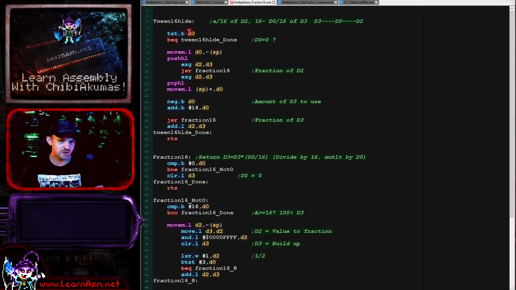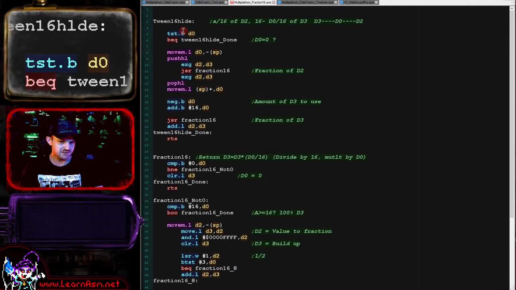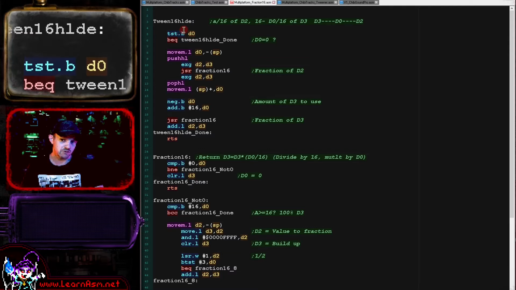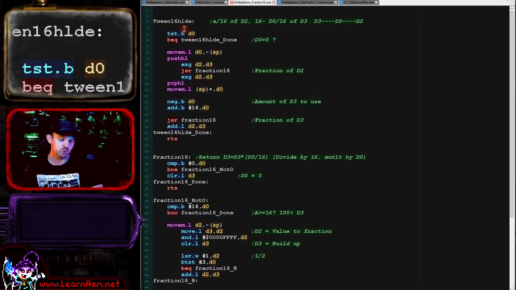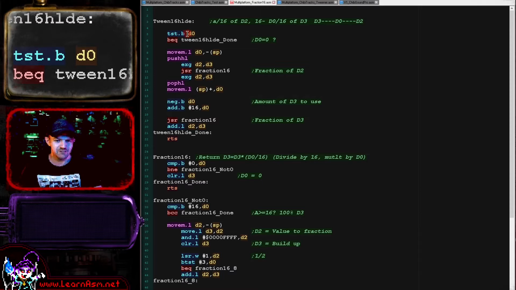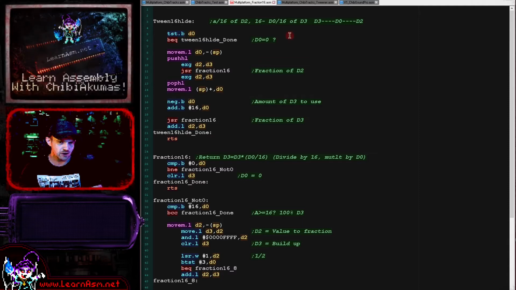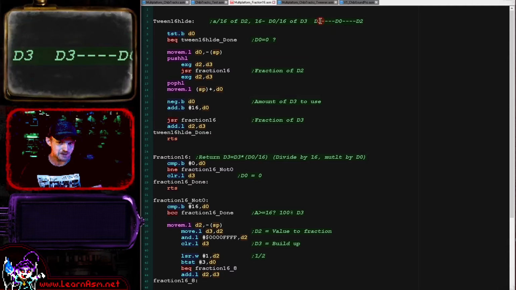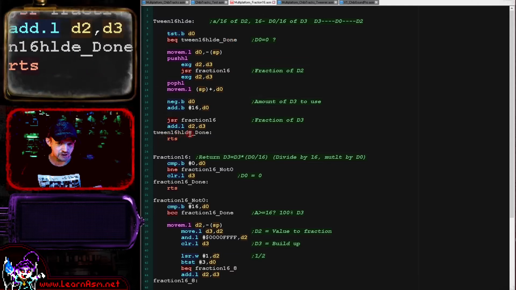So the first thing we're doing here is testing D0. Now, in the case of the code as it's used here, this would never happen because we've already checked this, but I'm making this code portable because, to be honest, with lookup tables like sine tables, we often want to simulate a bigger table than we've provided. So I thought making this future-proof was a good idea. So we're checking if the value in D0 is 0, and in that case, we just want to return the value that is already in D3, so we jump down here and return.